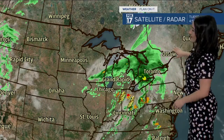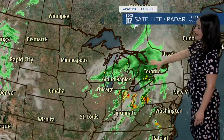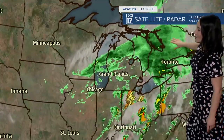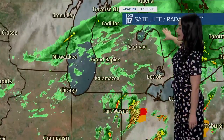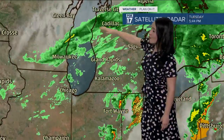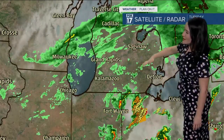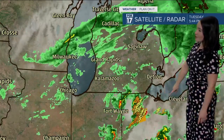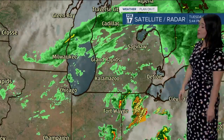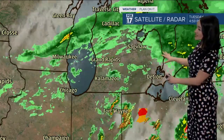Taking a look now at our satellite and radar, you can see that low pressure system that's lining up, expected to bring a little bit more rain sweeping through West Michigan for the next couple of hours. The rain is lining up from Cadillac through Milwaukee, sweeping through West Michigan. Looking down towards northern Ohio, there is a severe thunderstorm warning and a tornado warning associated with that line. We are not expected to see any severe weather here in West Michigan, but we could have a rumble of thunder or two.